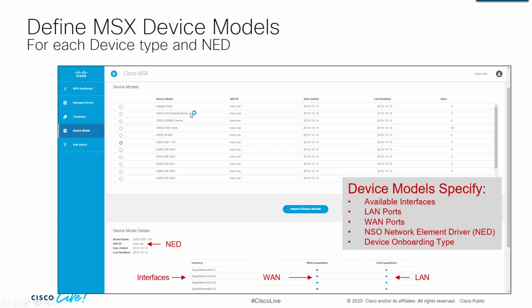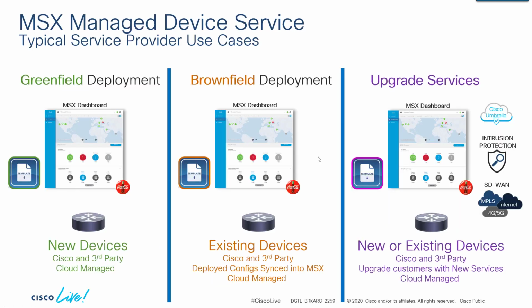MSX also supports many different device types. I'm only showing Cisco devices, but MSX supports a wide range of Cisco and third-party devices. So as long as there's a network element driver for your device, we can support all of the services that you saw today. So that was a brief demonstration of our MSX Managed Device service. That service provides greenfield deployments. We can bring your already deployed devices under management in a brownfield scenario, and we can upgrade your devices to new services as needed for your customers. This is all brought to you by Cisco MSX.